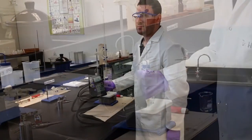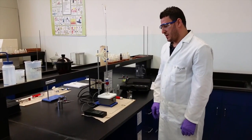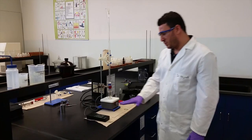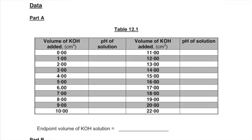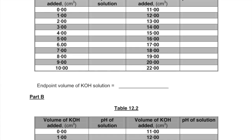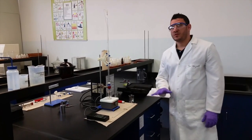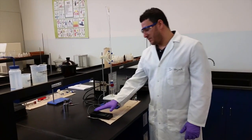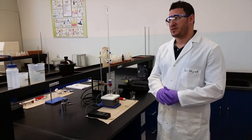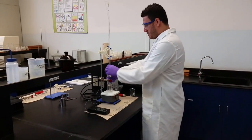Now, as you can see on the pH meter, the pH is 3.3. Okay, so now you will need to wait some time for the pH to stabilize, and then record this data in your table on page 99. And this is when 0 milliliter of potassium hydroxide is added. Once the value on the pH meter is stabilized, it's not fluctuating, you can start your titration.